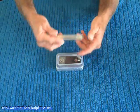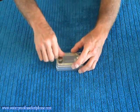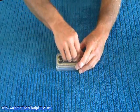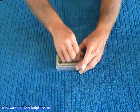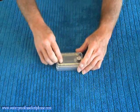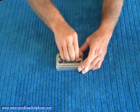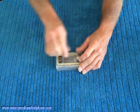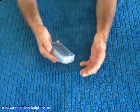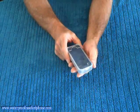Now just simply get this part of the case. It's very easy. Just nestle it down there. The screws go in very easily. And there is an option here to use a screwdriver or something, but they're big screw heads and finger tightness is quite ample. So that screws down, just make sure they're as tight as you can get them, and there you go. Now there's a couple of things I'd like to show you about this as well.